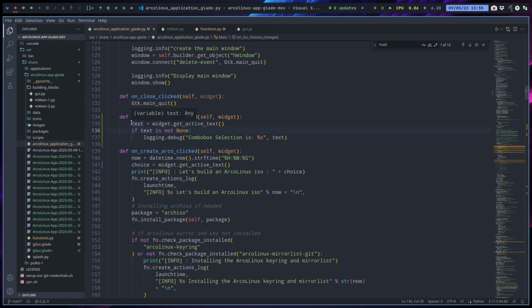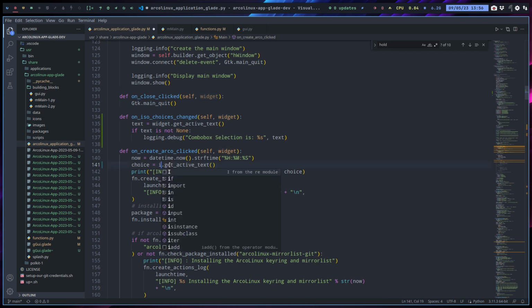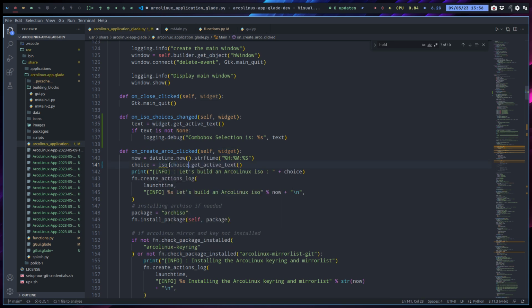That I'm gonna say that it needs to get choice is widget get active. Actually, that was actually the other one, right? It has a name. Choice is ISO choices. I think so. ISO choices.